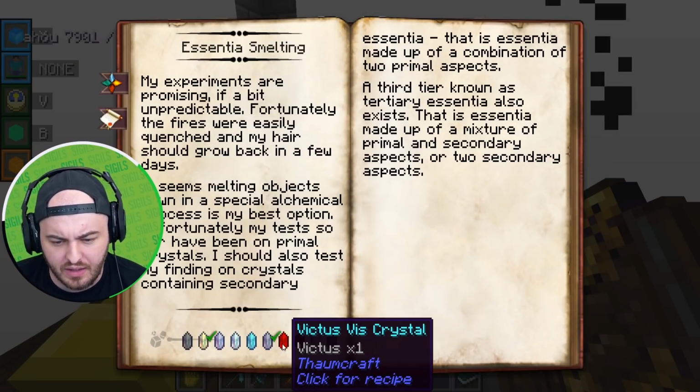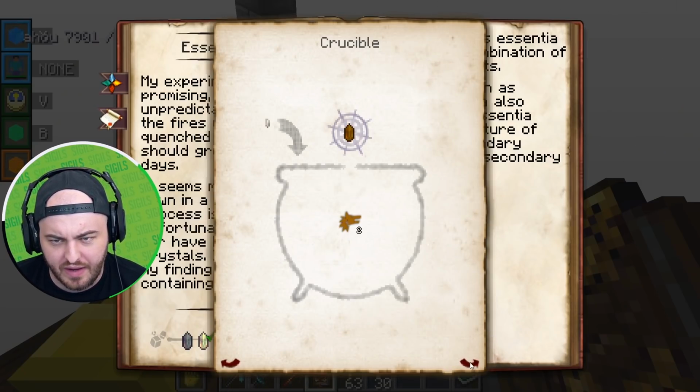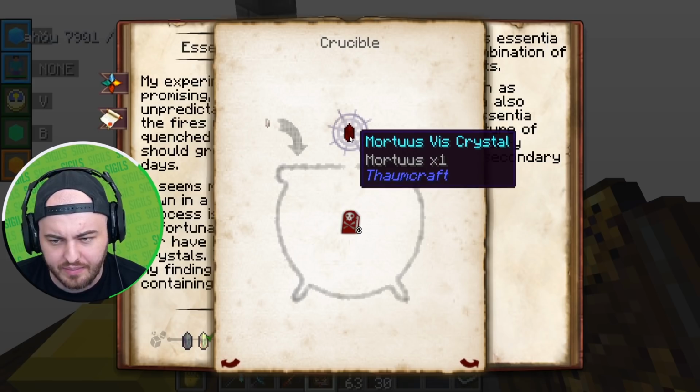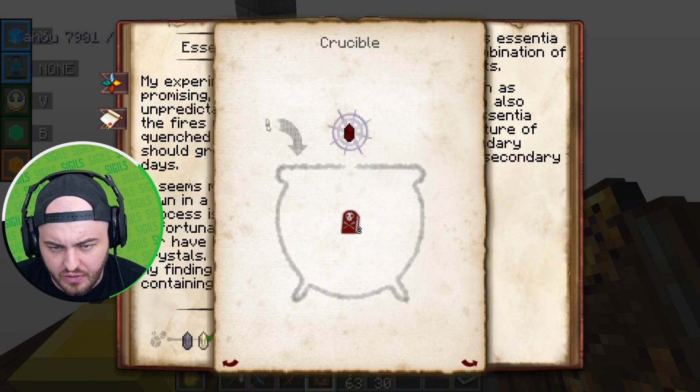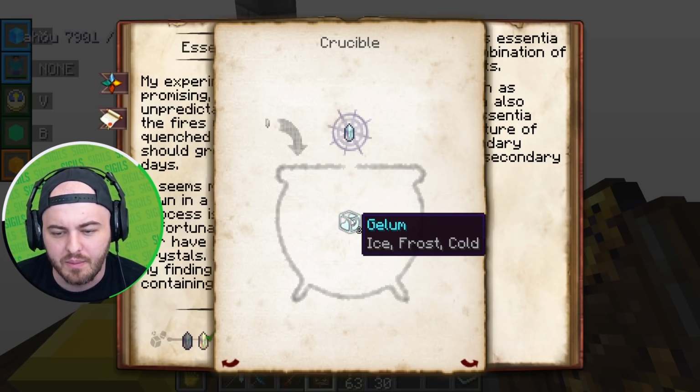Next up, though, I also see the problem is that I get the same recipe for everything I do, which is why I'm getting confused. So I need mortise and a mortise fist crystal and then a quartz sliver. I don't. No, that's how you get it. Okay, so we need to combine those things.